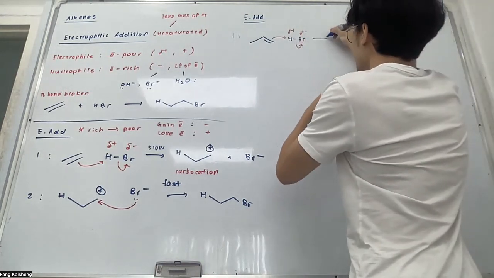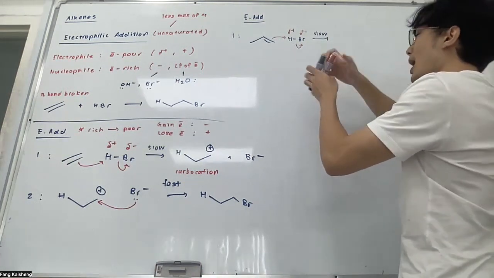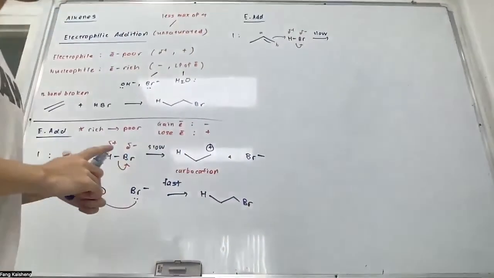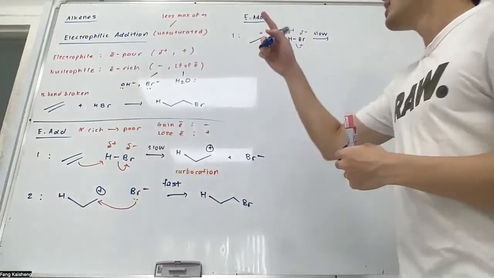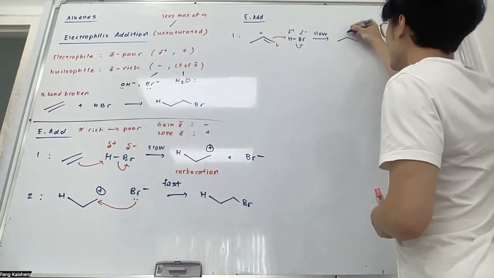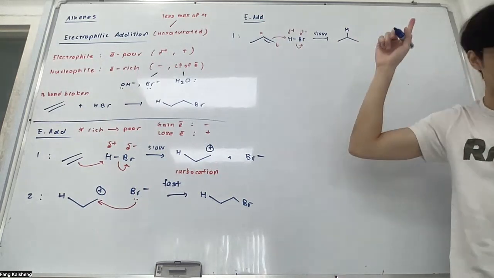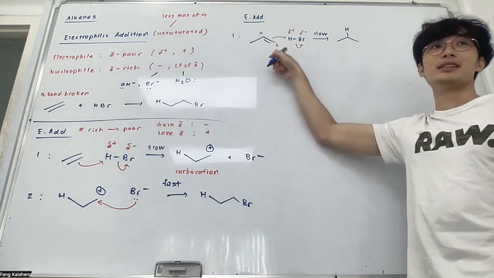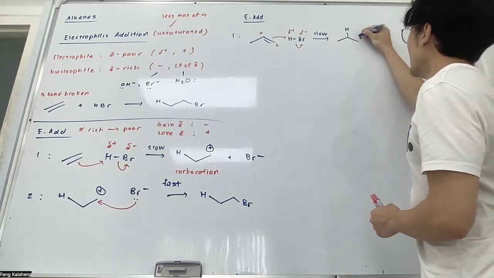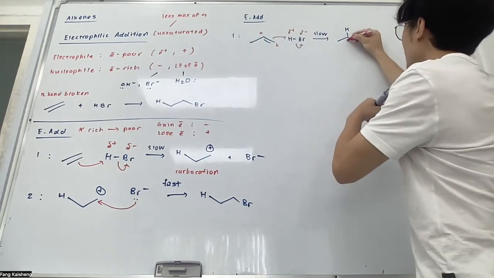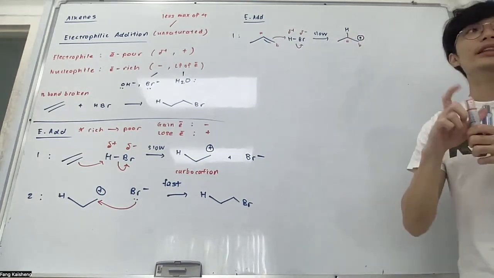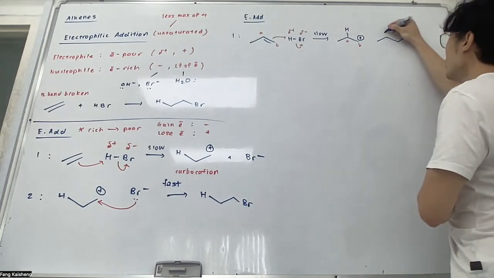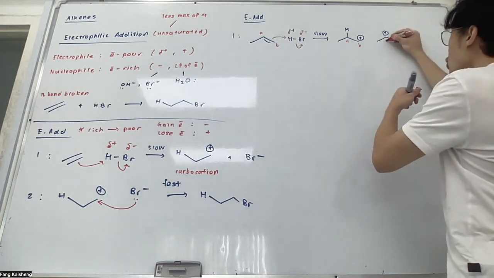Now just take a look at what happens next in this slow step. I'm going to label the two carbons on the double bond because these are the two carbons that matter. I have carbon A and I have carbon B. Now between these two carbons, let's look at two different scenarios. If the H is bonded to carbon A, that means carbon B must have the what? Plus charge. So let me label this first. But on the other hand, guys, the H could also go to carbon B. That means A must now have the plus charge. Can you see that? We have two possibilities.